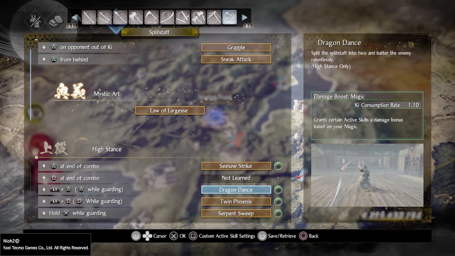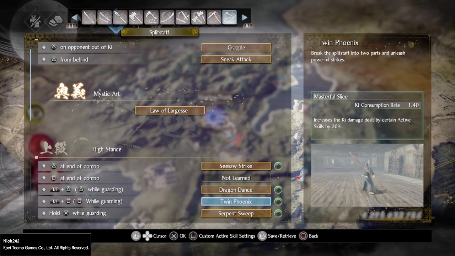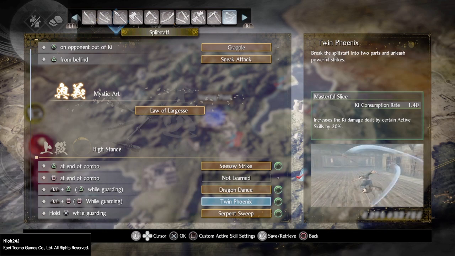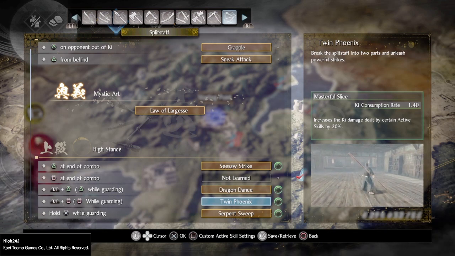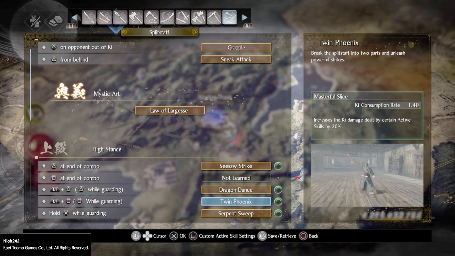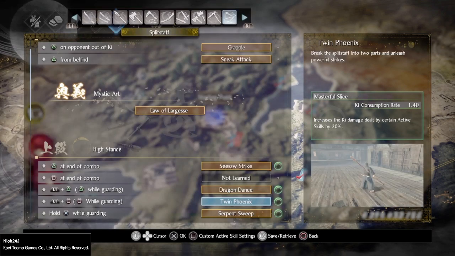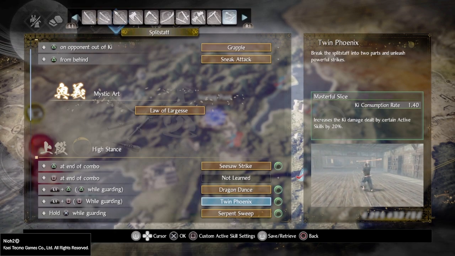The most important one is this one, the Twin Phoenix. Now I went for this specific skill to do more ki damage. Trust me, this apti skill does a really large amount of ki damage, so use it a lot. If you like to change it for, I don't know, Arcana Water, Lightning, Fire, or whatever to imbue the enemy with an element, do it.